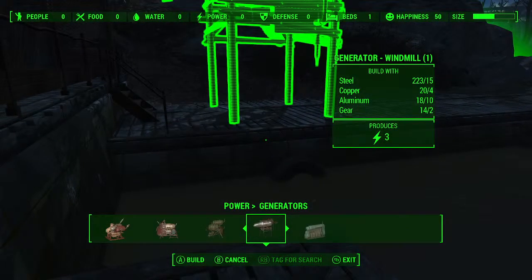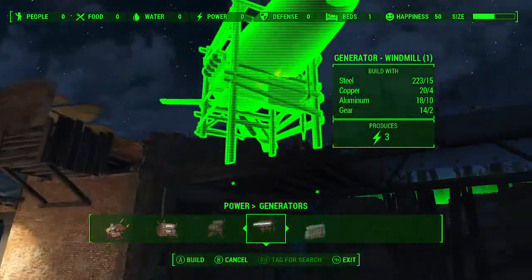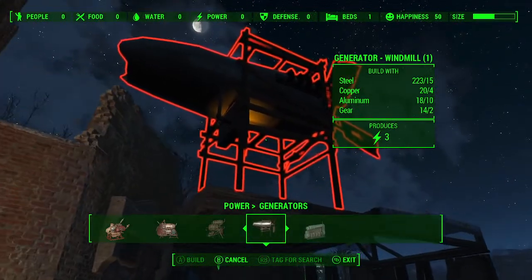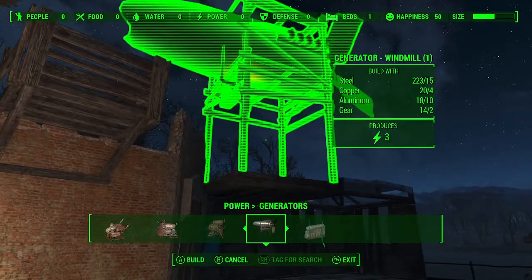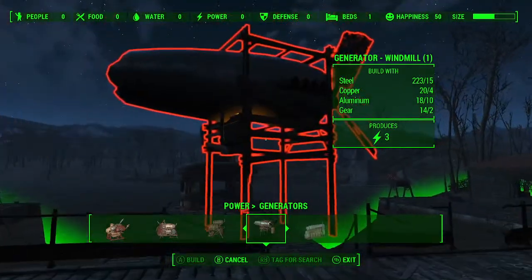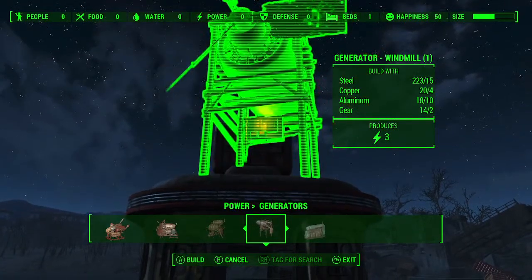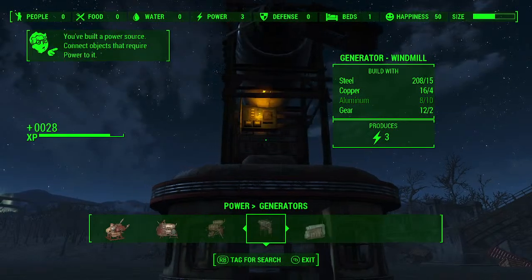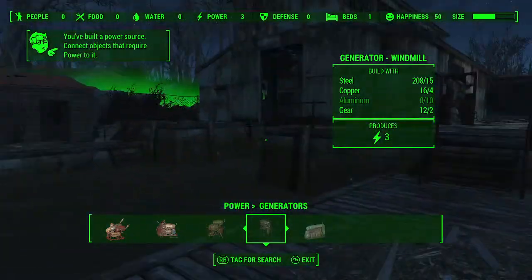Do I want to do that there? I mean, it's pretty quiet. I mean, it makes sense up there, right? I just don't know how that's gonna look. Oh, can I put it up there? Oh yeah, there we go. Boom! Put tower! Alright.